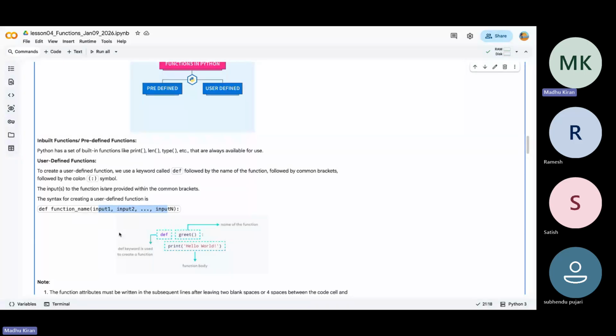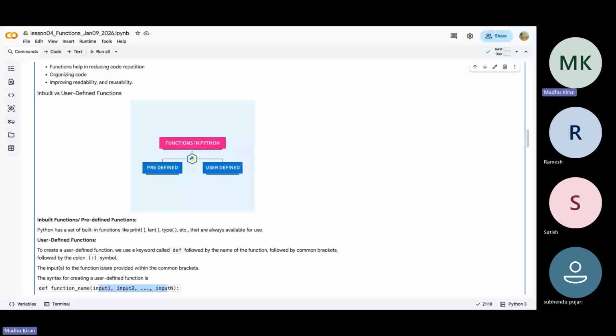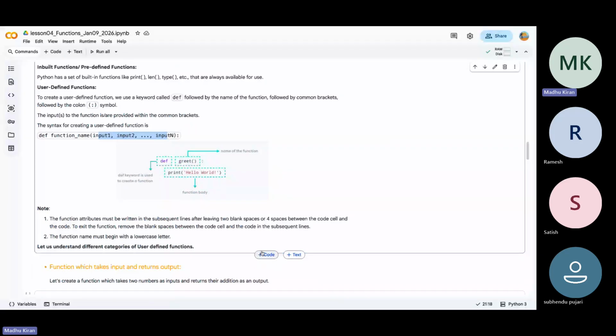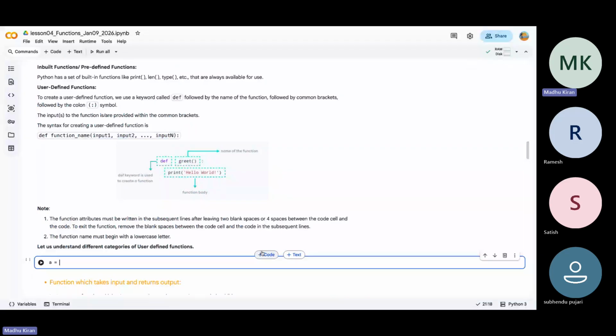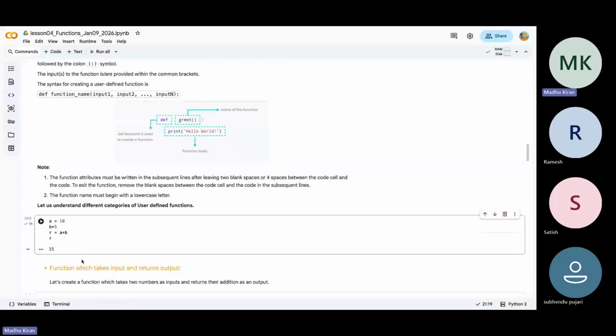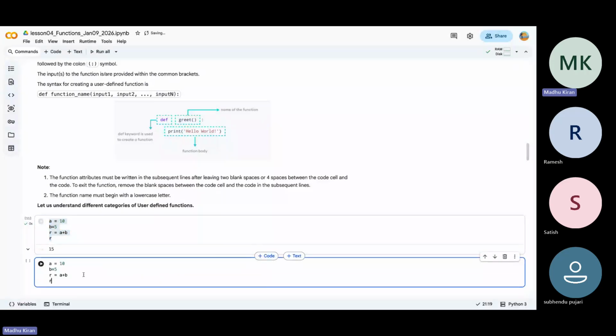Again, why we use functions: if we have a simple addition problem, like a equal to 10, b equal to 5, and I want to get the result a plus b. Each time I want to add different numbers, I have to repeat this block of code again and again.